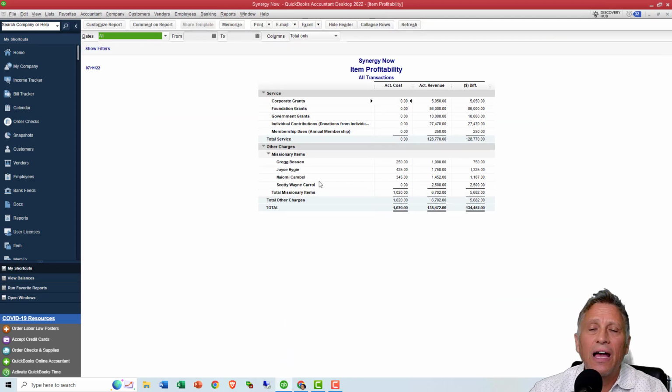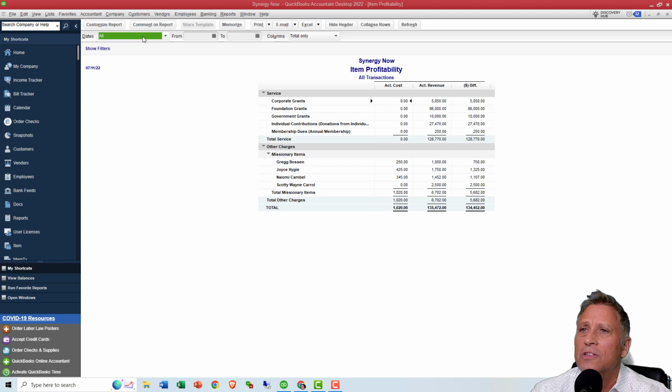Now, the other thing I'd want to do, though, is memorize this report. But before I memorize it, I want to filter it because I really only need missionary items. I don't need anything else. Fortunately, the other charge, which is a type, is what I used for all of my missionary items, okay? And I didn't use it for anything else.